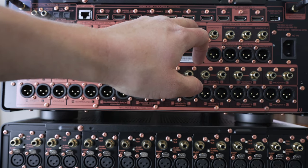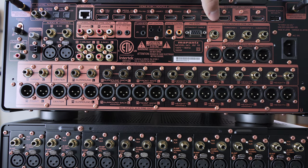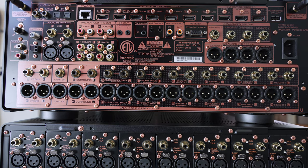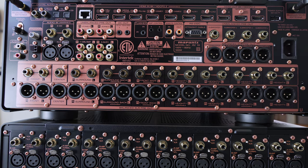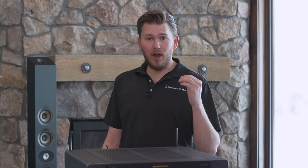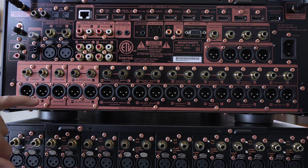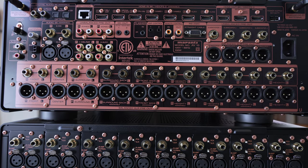We have our remote control in and out, an RS-232C connection, and then unbalanced preouts for all four subwoofers, as well as both unbalanced and balanced XLR preouts. It's amazing that Marantz was able to integrate this into their preamp this year. The predecessor, the 7706, was an amazing unit but it was only 13 channels and didn't have features like four subwoofer capability. We also have a 5V 1.5A power supply and the AC power port. At the bottom of the unit we have all our preouts in balanced and unbalanced outputs — front left and right, center, surround left and right, surround back left and right, front wide left and right, and height one through four outputs.